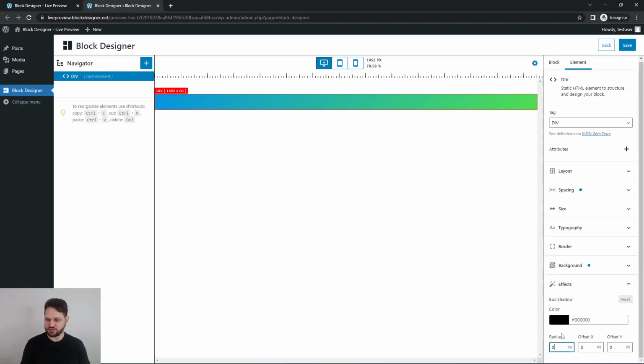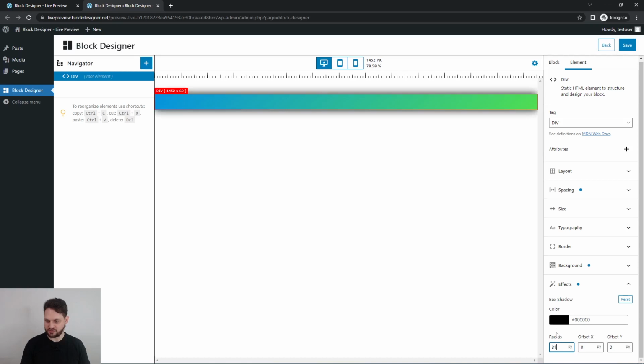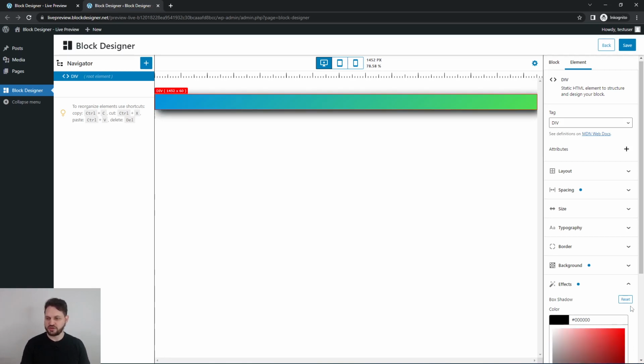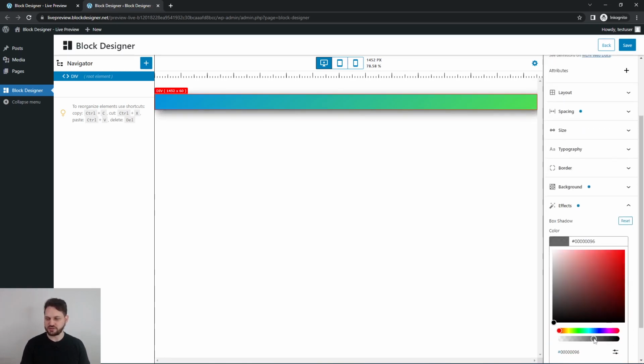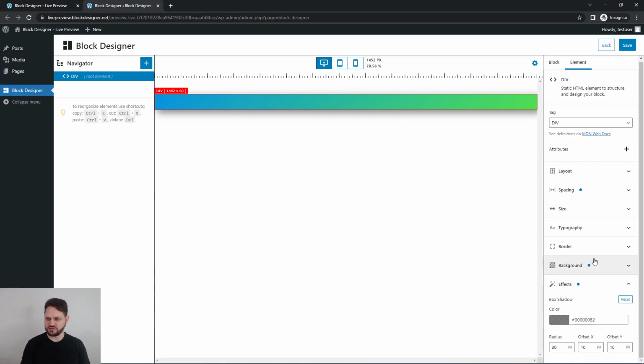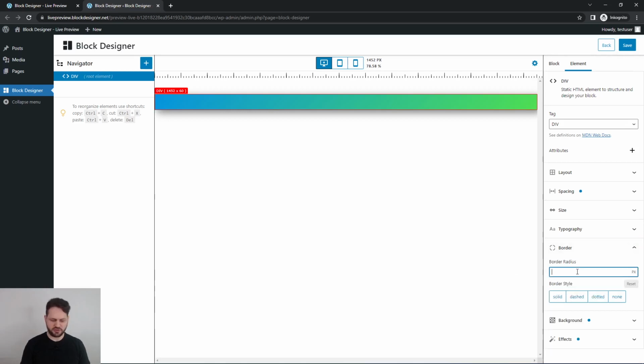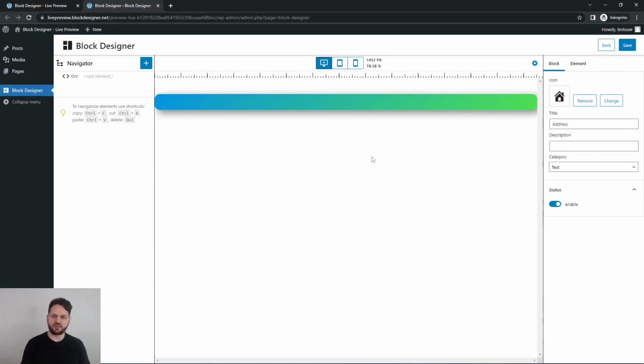Let's set a box shadow. Okay, offset. And let's make it a little bit more transparent. Okay, I think that's good. A border radius. So, okay, I think that looks nice.